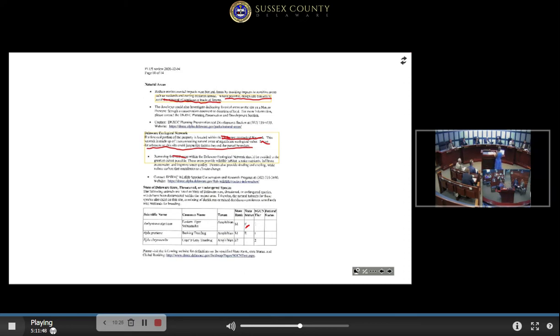So, also this, I live in the area. There is a state endangered American kestrel, which does frequent this area, and which I have photographed and put into the Cornell, let's see, I forget what it's called, the occurrence of this bird in this area. And it does use woodpecker holes in mature trees in order to have its nest. And it will not survive in this area if all the mature trees are removed.